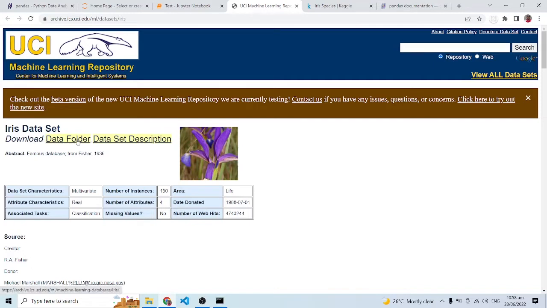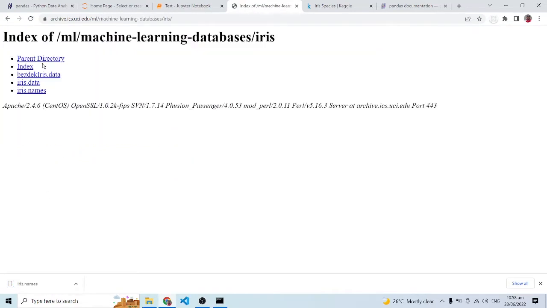There's a bit of information over here, so you can see that the iris data set you can download by just clicking on this, and we can look at some descriptive things around the data set. When I click on this, it downloads the data set for me. So this is just one way of going about it.